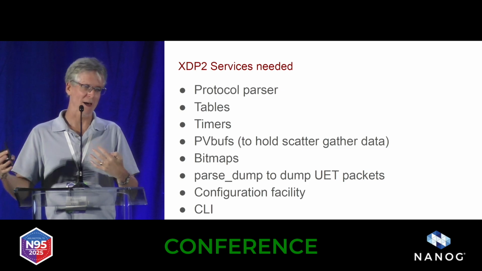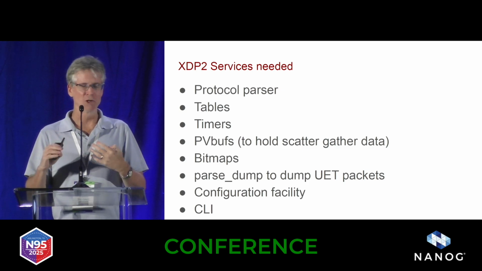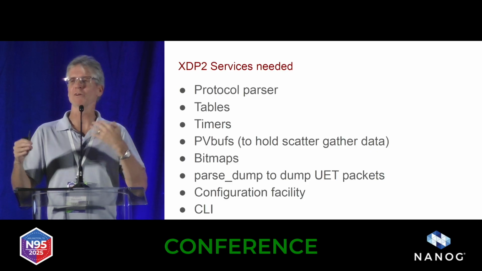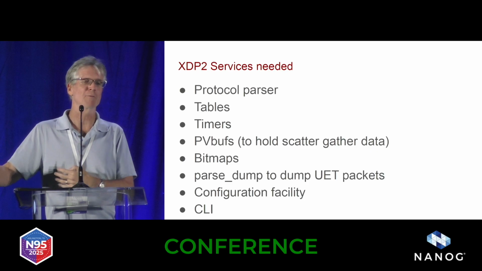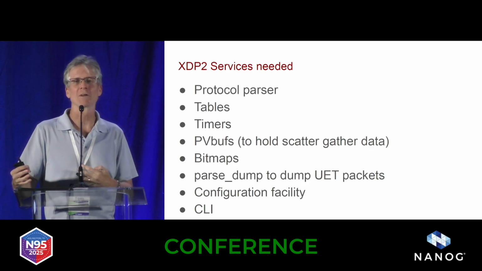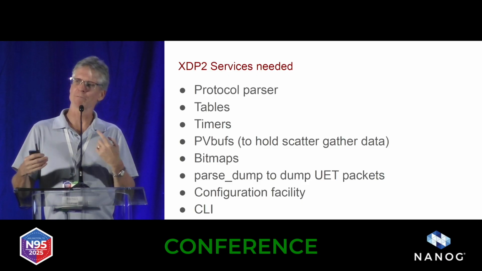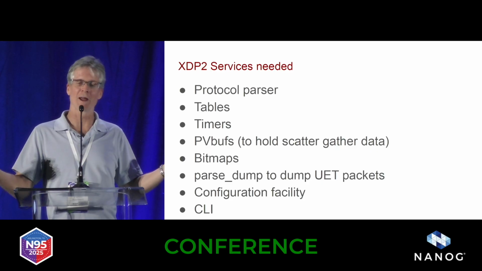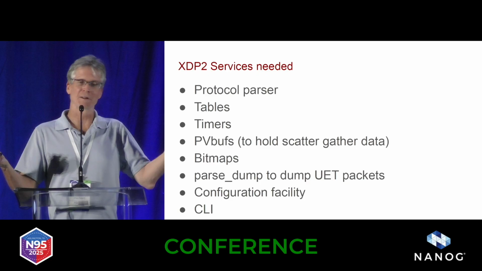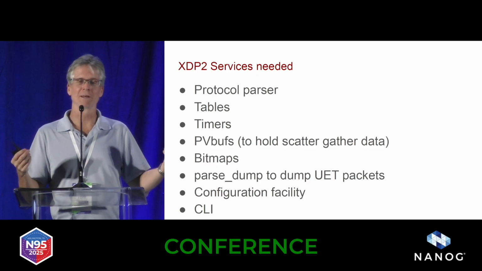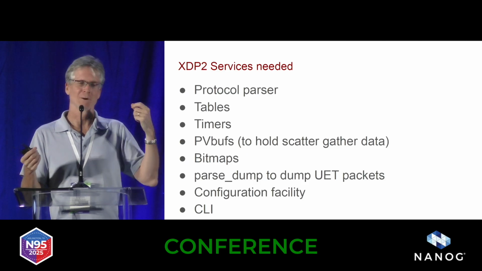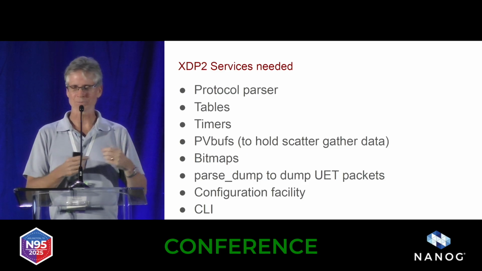And some of these bitmaps, UET uses 64 bits, but some of the other similar protocols are using 128-bit bitmaps or more. These are kind of long. And if you've ever looked at bitmaps, the concept is simple. You just have an array of bits. And if you set a bit or unset a bit, it's a little flag in itself that's idempotent from the others. So it indicates a binary state.